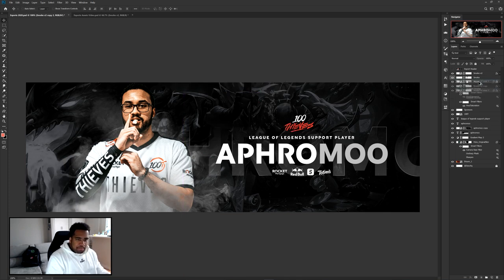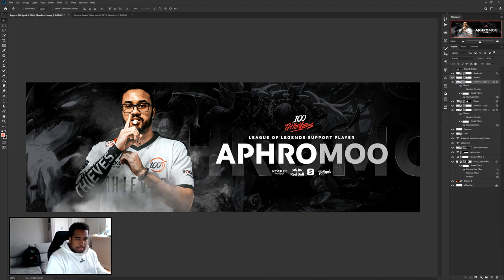I can even put it above the player as well. So holding Alt, make another copy, put it in front of the player, take my brush with my layer mask and get in there and erase a little bit. This is just adding a little more texture, and I would say 3 or 4 copies of it is pretty good. I'm going to say I have about the 4th copy right now.